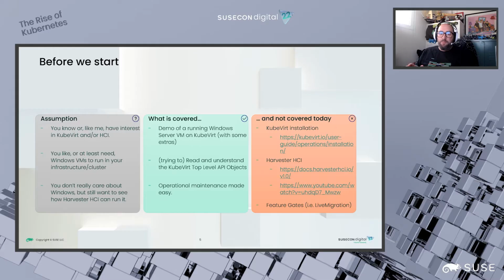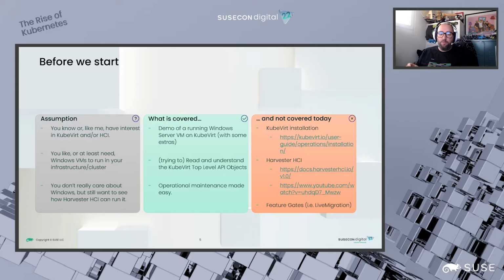Also, if you need to run at least one or several VMs on your infrastructure cluster, then again, this session will show you how. If you don't really care about Windows, but you still want to know what Harvester HCI is and how you can use it in your daily management, then this session can also help you.